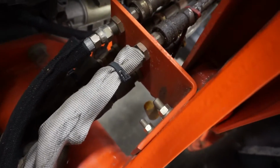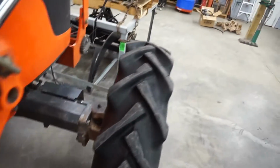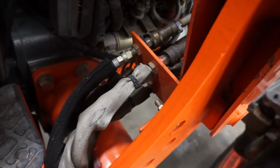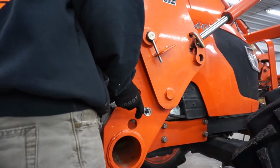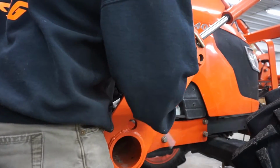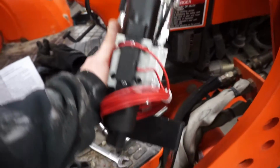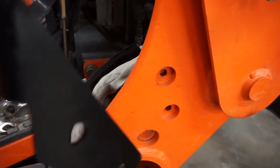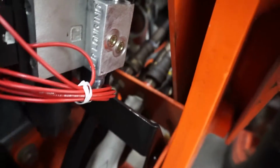So the first thing it says to do is remove these two bolts. They hold the bracket on for your quick connects that run your loader, your 4 hoses there. So I'm gonna start by doing that. So what it's asking me to do is take this valve and the bracket that it's attached to and mount it basically on the other side of your loader frame using those same 2 bolts. So it'll sit just about like that. There's the front of the tractor. There's the top where your 2 ports will plug in for the hoses, and I'm going to do that next.